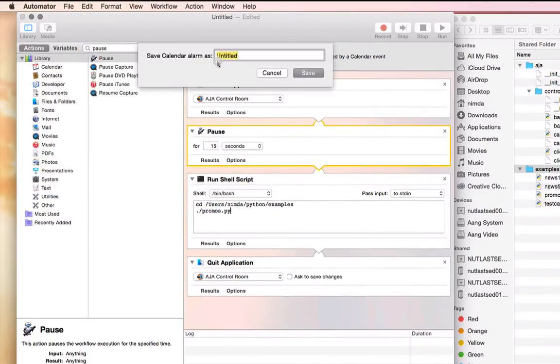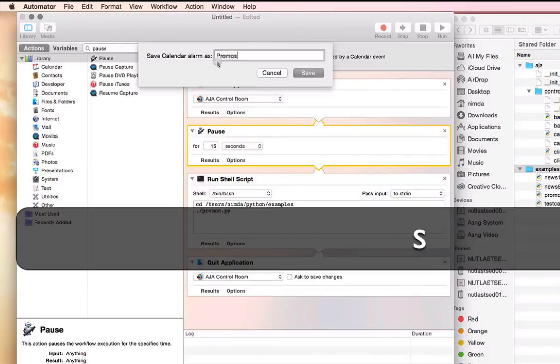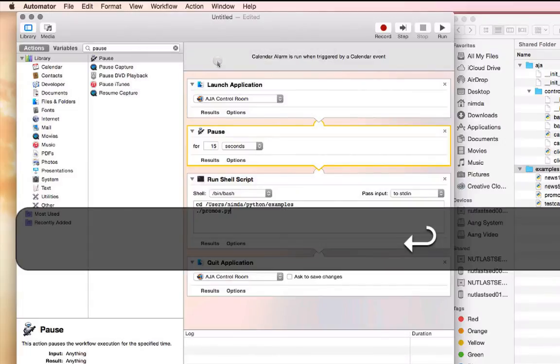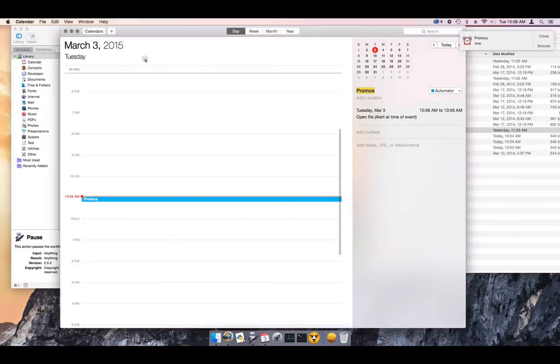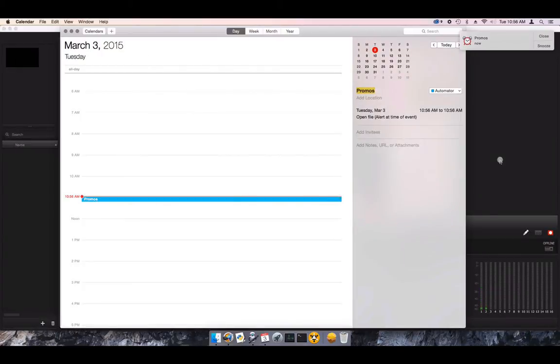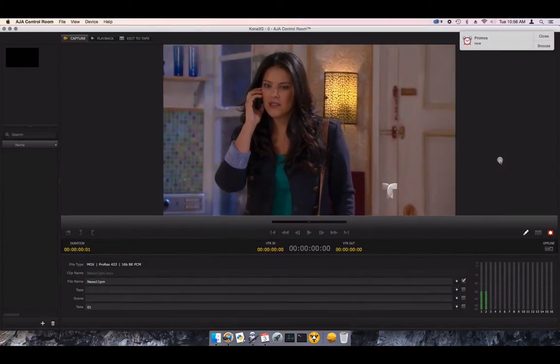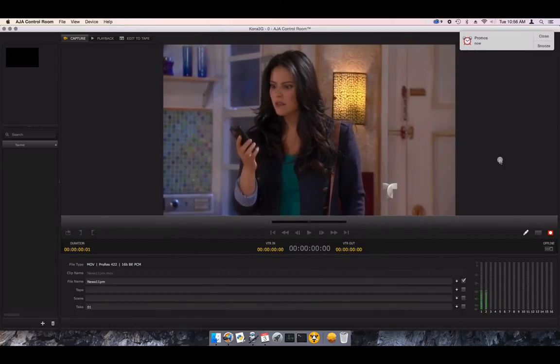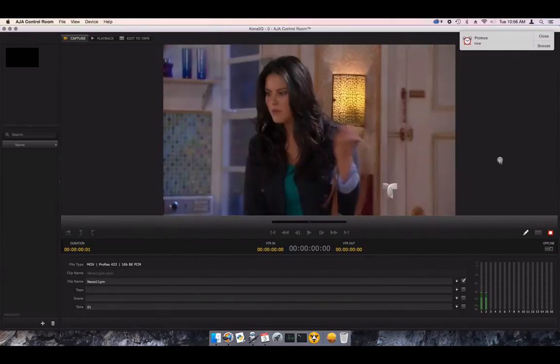All right, so now let's save it. File, Save. Promos. Okay, you can see it starting. It came up on the calendar. It started up Asia Control Room, and it should start recording in just a couple of seconds now.